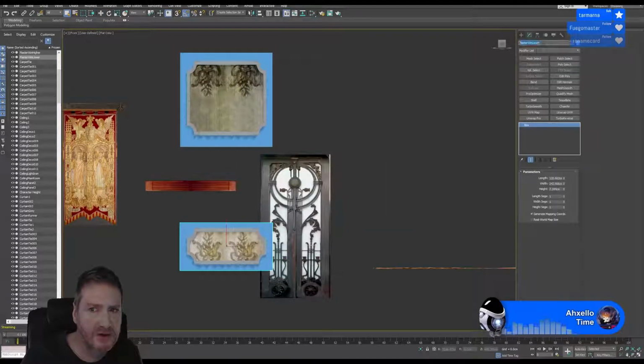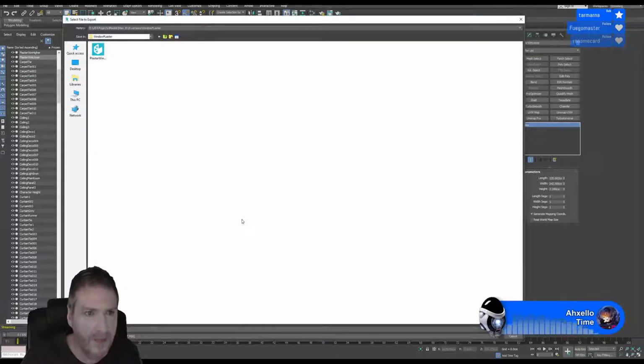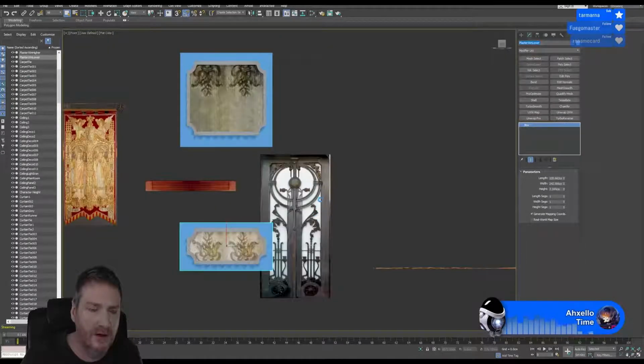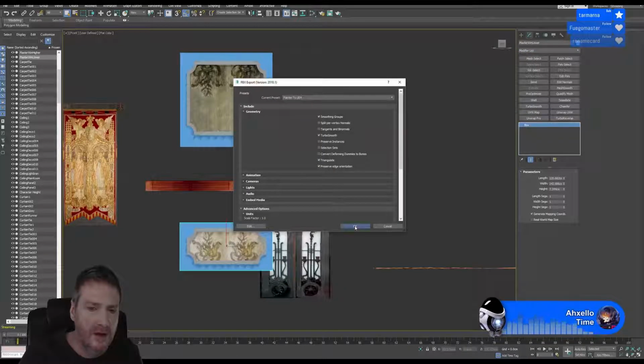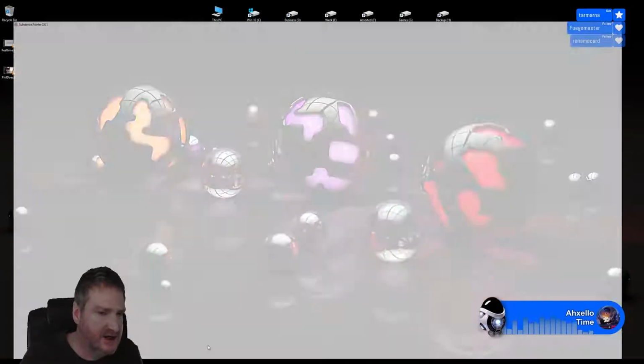And we'll save the lower plaster piece. Let's take it into Substance Painter.